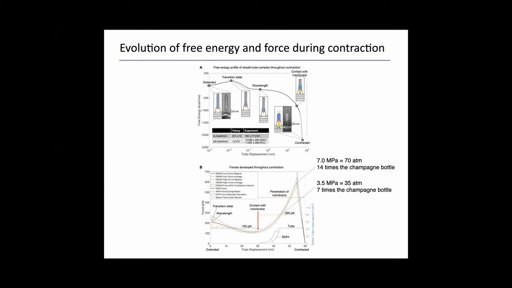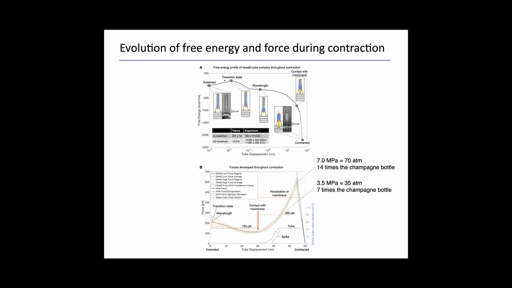So this is actually the most remarkable, most important slide, and we could talk about an hour just discussing this slide. So here we plot the free energy of the system versus tube displacement. This is a logarithmic scale. As you see, the transition state takes place fairly early in this contraction trajectory. Here's the wavelength state where this is most contracted and this is most extended, 2 minutes, actually 1 minute 30 seconds. And this is finally the contracted state.